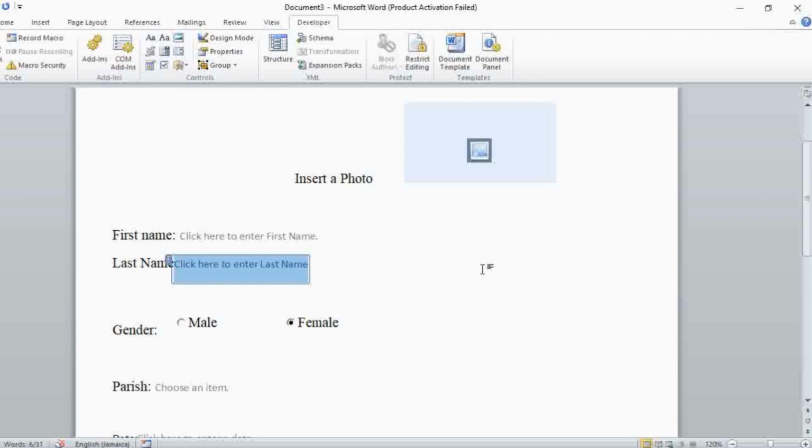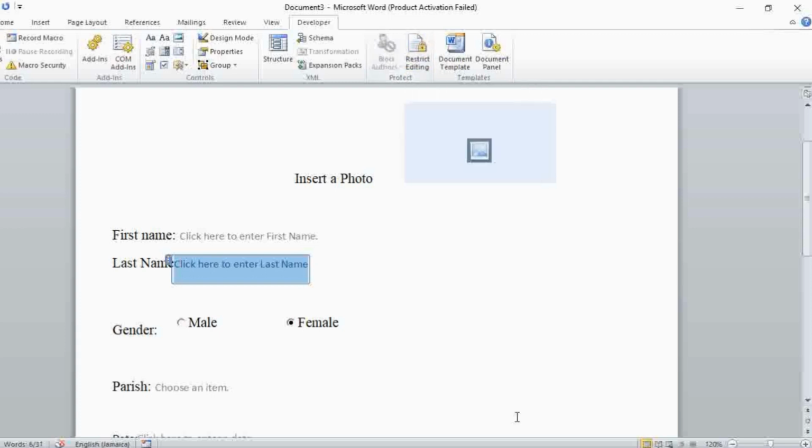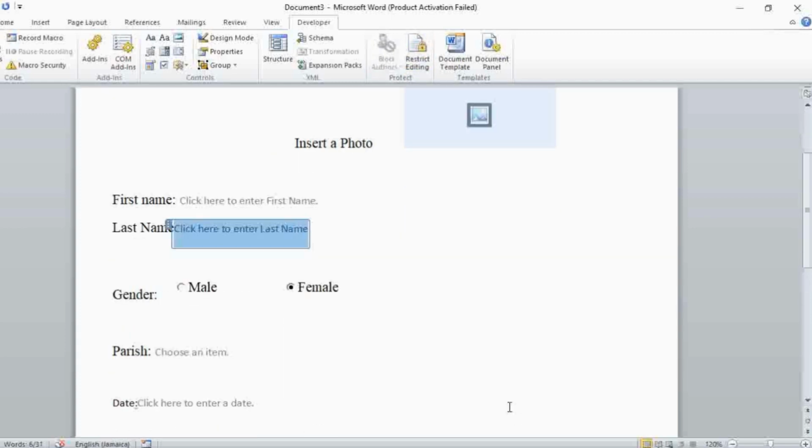Once the form has been finished and you want to use it over the internet, and you want to restrict it from editing, you can set the option here which says restrict editing, and you can apply that to your document if you want, right?